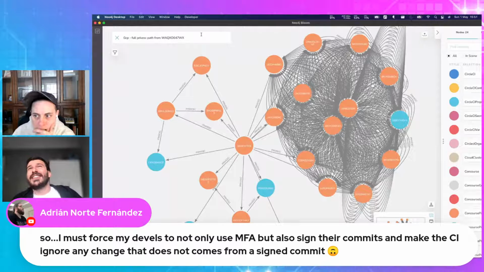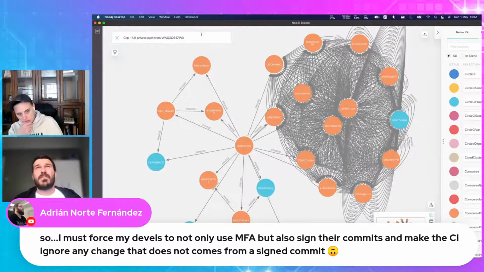So signing is a way to prevent the main branch from getting compromised, but you are not getting that much prevention from other attacks like stealing secrets, or if your developer gets fully compromised.